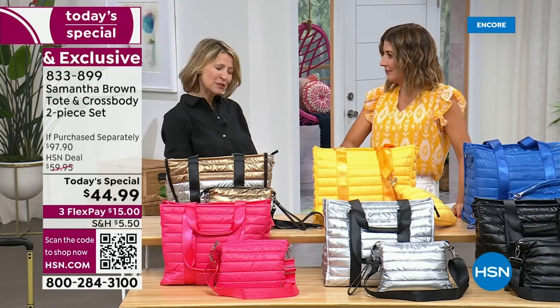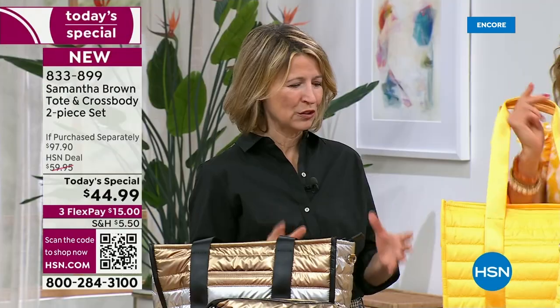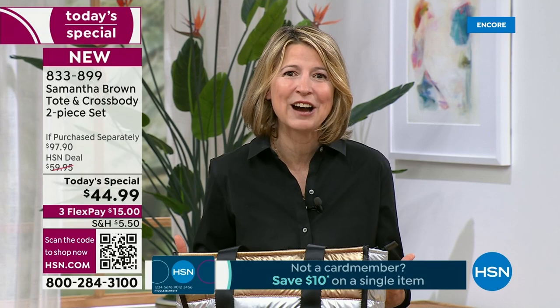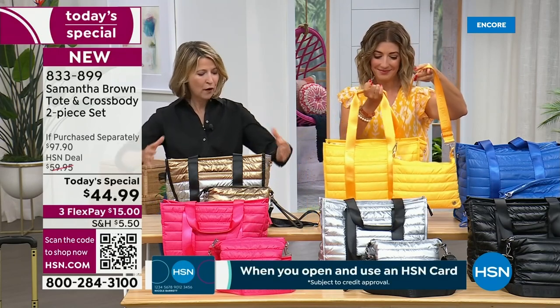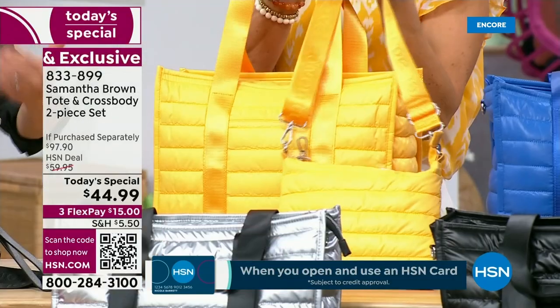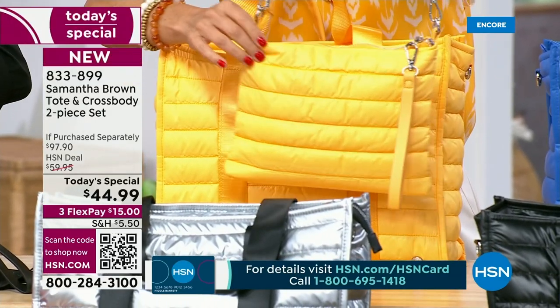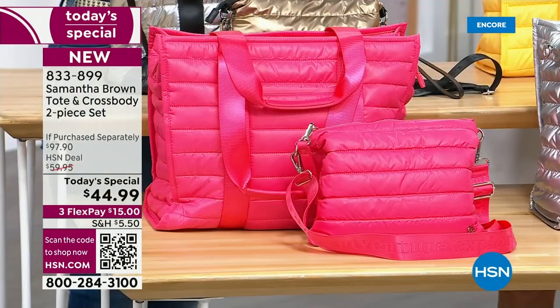Every time you're here, everything sells out — and luckily we make more, but it does take a while. I'm really excited about this two-piece travel set with crossbody. I've been traveling as a career for 24 years, and I can tell you that in the last three years, travel has changed — it's become a lot more unpredictable and uncertain. You really need to be more prepared when you set out. This two-piece tote set is loaded with features: its shape and size, its lightweight material, all the inside and outside organization — all make sure you are more prepared, more confident, and more calm when you hit the road. In the end, I just want you to have a good time.